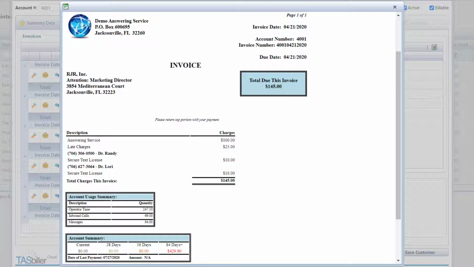There are a couple different ways to approach this as far as billing the client. You could use simply the fixed quantity function of the posting account, and your invoice could read secure message licenses at $10. Or you can use the pagers and apps feature and list, as we have on the invoice here, the pager number, the user's name, and the charges. And this will give you an itemization of all the different licenses for each account, which makes for a very nice presentation to the client. Now, to use this feature, there's a little bit of setup involved.